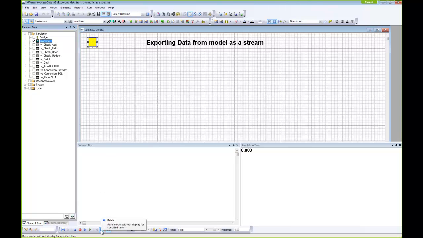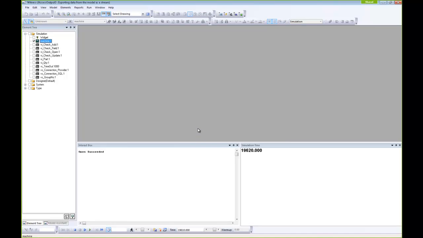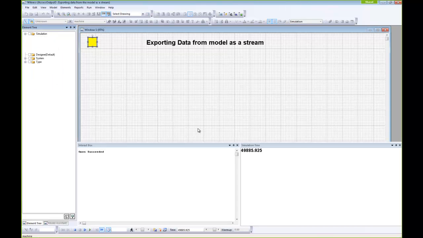So in this case, I'll just run my model. It's 1,000. I'll call this model number 3, so I'll call that group 3. Output that, so that has now automatically output that data into the database.